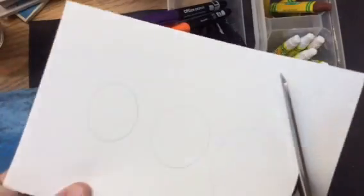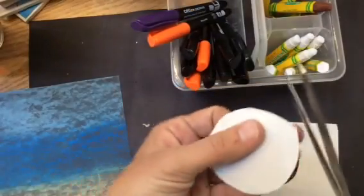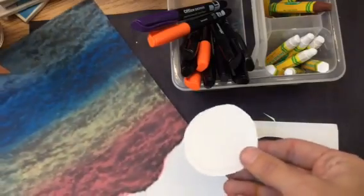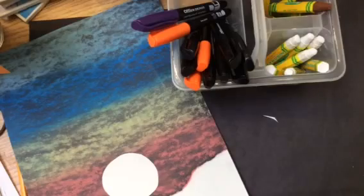It does not need to be perfect. When you go out to make a snowman in the snow, it is never a perfect circle, ever. So you're going to make your snowman shape and cut your first one out. If you have pencil lines that are showing, it's a good idea to put the glue on this side so that when you put it down on your paper your pencil lines won't show. So I'm going to cut out each of my shapes and glue them onto my paper.